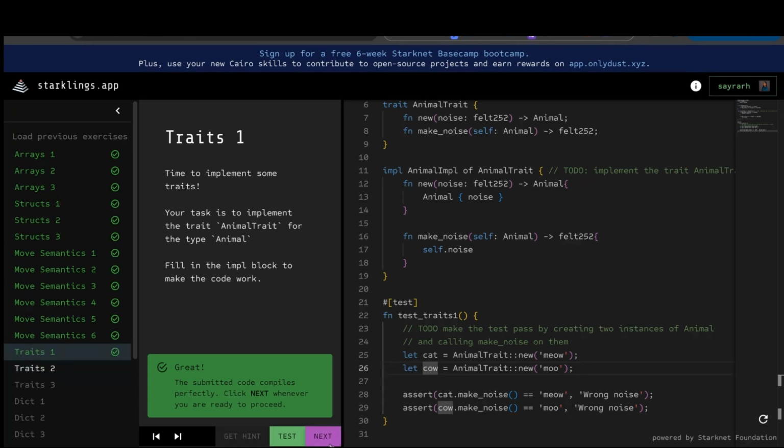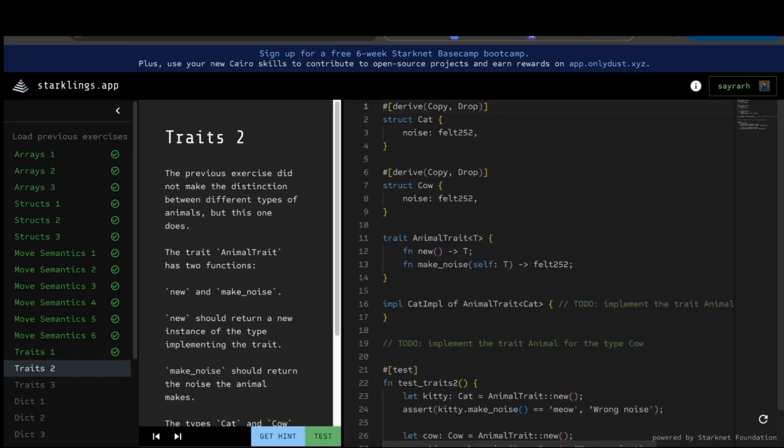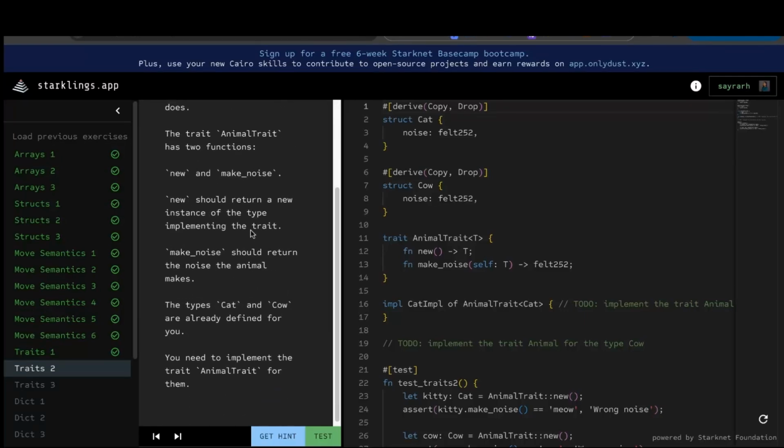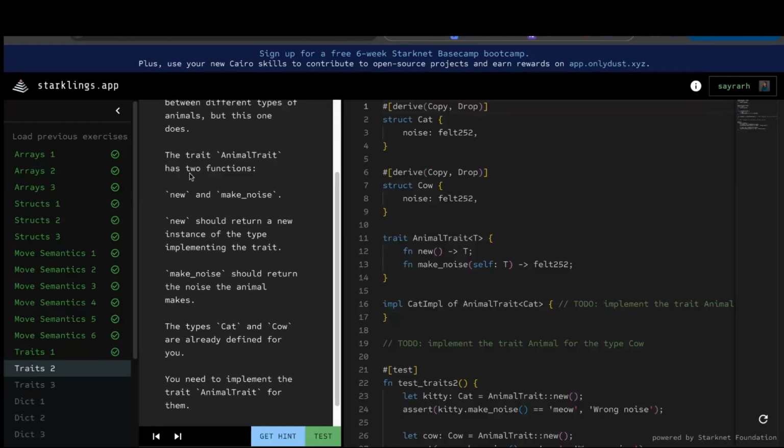So let's move to the next. The next exercise says the previous exercise did not make the distinction between different types of animals. Okay, but this one does. So the previous one didn't make the distinction that this is a cow, this is a cat. Yes.